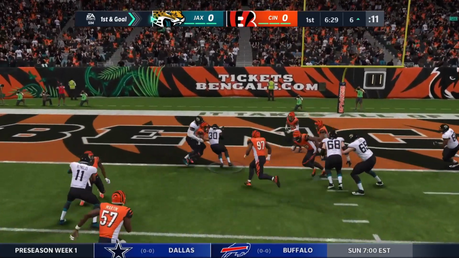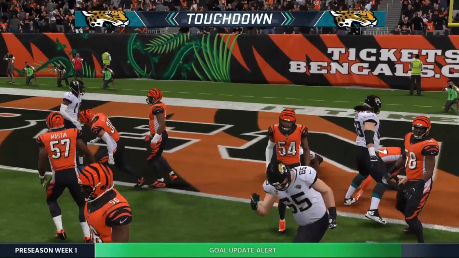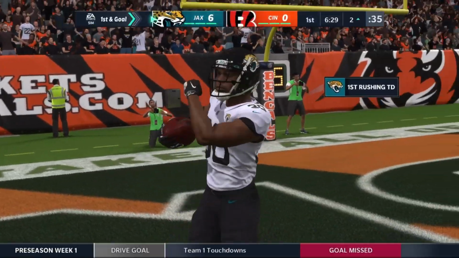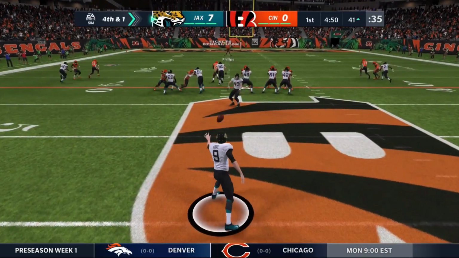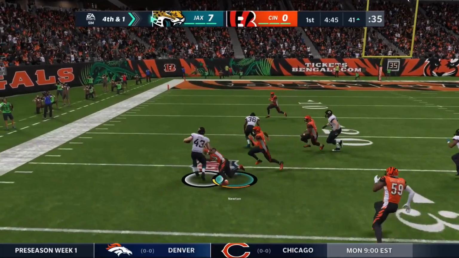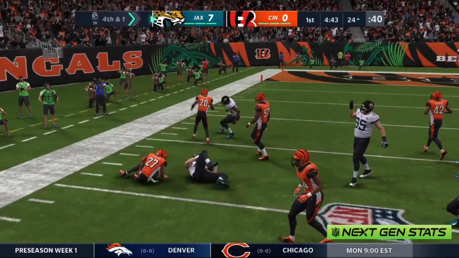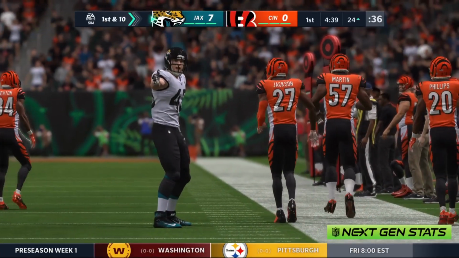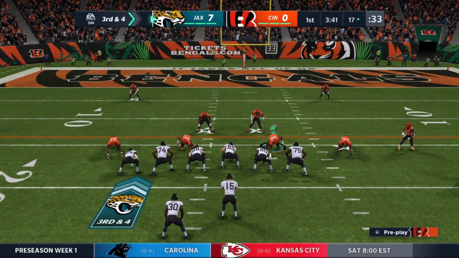Here's a run for Robinson early on, and he gets the first touchdown of the game. And a good rushing touchdown for Jacksonville that put them on top 7-0. They go fake punt later on, and they are springing loose for a first down to the 24-yard line of Cincinnati. And the Jaguars coming out aggressive in this preseason game.